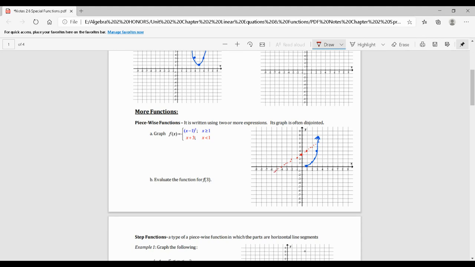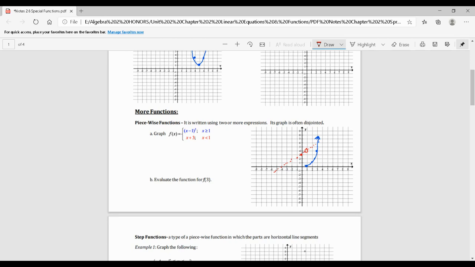However, we only want to graph for values that are less than 1. So if I go to 1, I need to alter this. I need to make at 1 an actual open circle because I'm not including it, but we need to make sure we account for 0.999 and so forth. And then I want my line only plotted for values less than 1. So x values less than 1 are the ones to the left here.